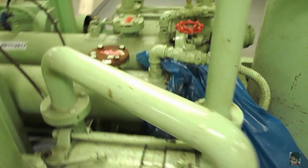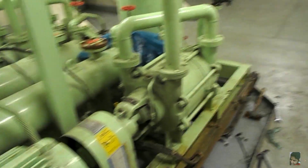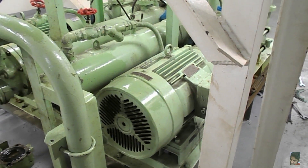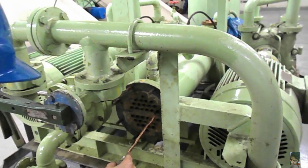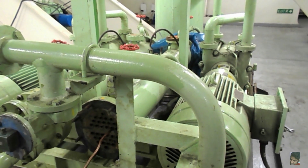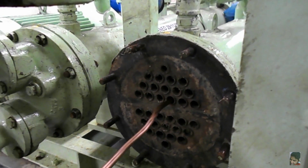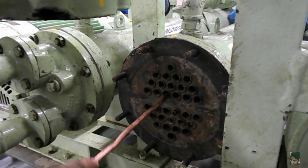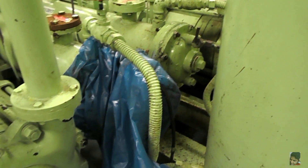Now, how to clean these tubes — the instruction manual will tell you about special long brushes with copper bristles, but trust me they are more time-consuming and there are easier ways. What is being done here is that we cut a section of a spare copper tube of suitable diameter based on the cooler tube diameter and make it into a long nozzle. You can either use compressed air or water from the hydroforce system to blow into these tubes and that's how they get clean. If possible, and cooler size permitting, try to put a garbage bag or a big cover on the other side while you're blowing air from the front end.